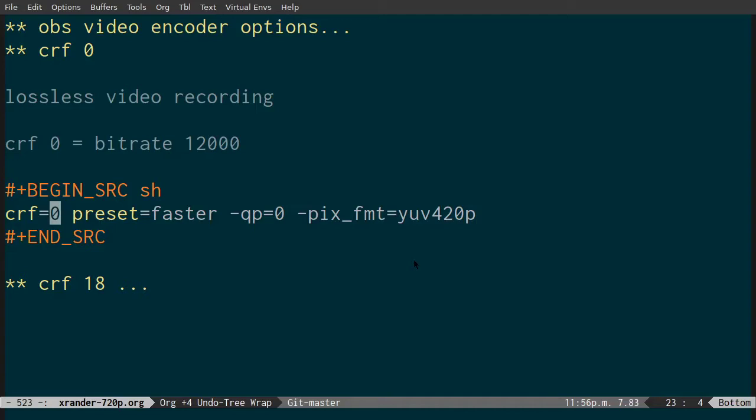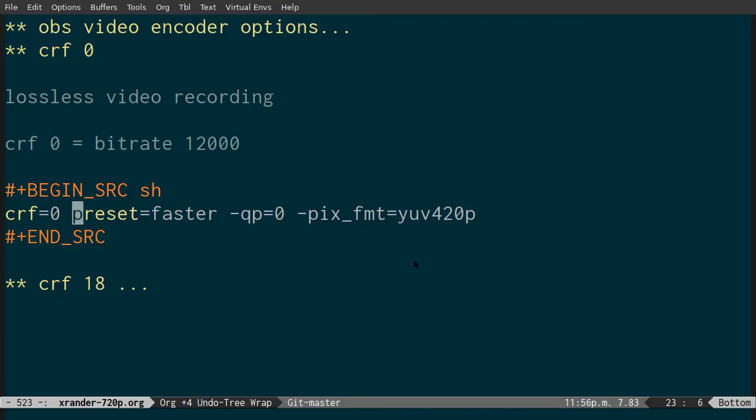First of all, let's say we have the CRF value set to 0, and then we have the preset. You have different presets as to how quickly ffmpeg renders, like fast, faster, ultra fast, and just doing some experiments on my old laptop, I found that the faster preset was better than using ultra fast.